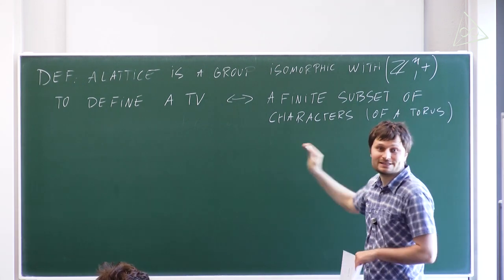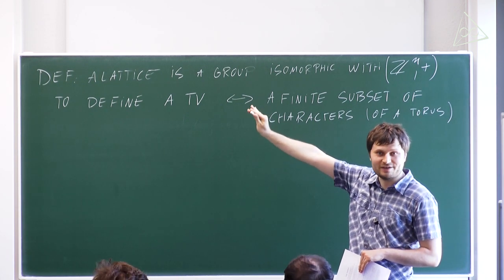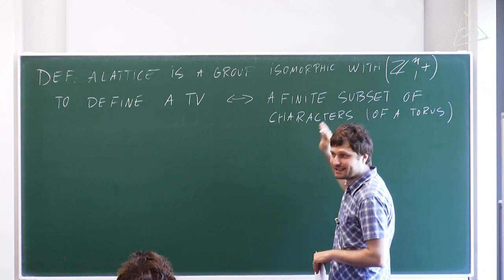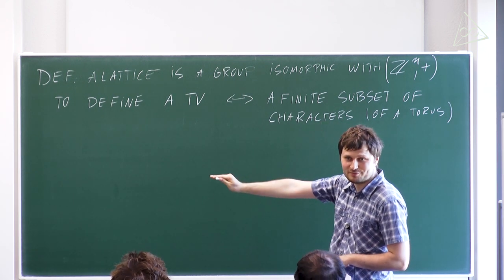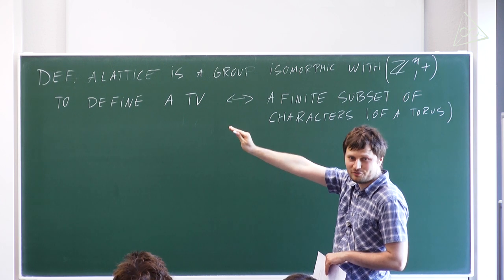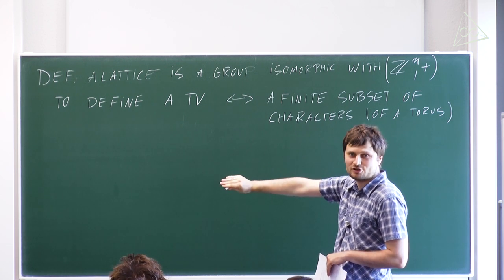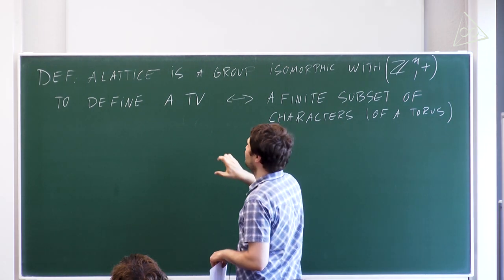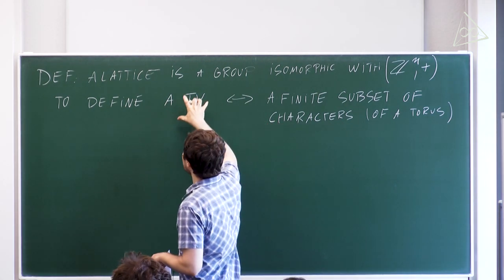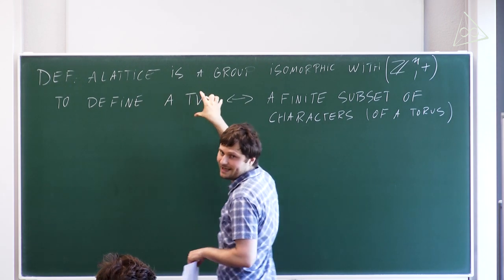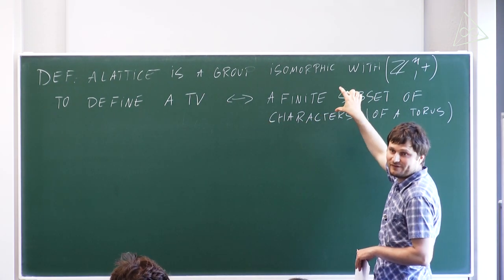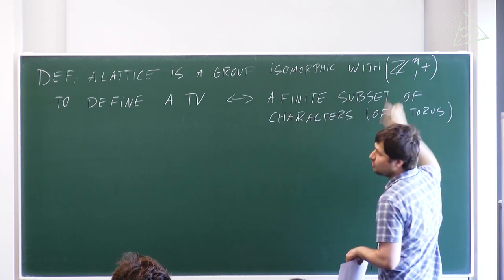So when I say a torus, I always mean the algebraic torus defined on the left board. Any questions about this? Because characters correspond to Laurent monomials, I take the Laurent monomials, take the map from the torus, and I take the Zariski closure. And toric geometry, to a big extent, is the study of the geometry of a toric variety through the much simpler geometry of a finite subset of points in Zn.